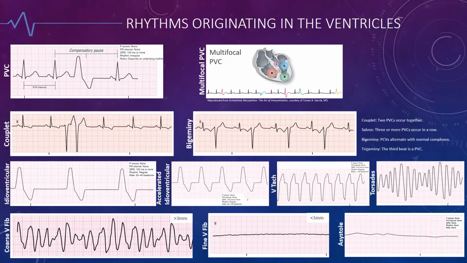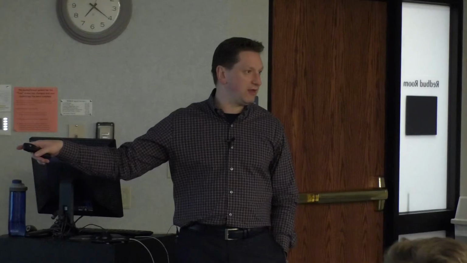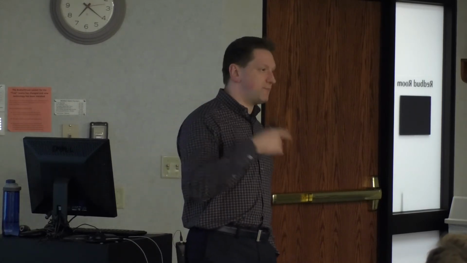All right. Coarse VFib, fine VFib, and asystole. If you ever see a patient in asystole, this is not an ACLS, this is my advice to you from having done electrical rhythms for 12 to 14 hours a day for 8 years. If you ever see a patient in asystole at a code, you shock them. You give them 360 joules to the chest and see what happens. Because if they're really in asystole, no harm. If they're in fine VFib, you may cardiovert them back to sinus and bring a dead man back to life.